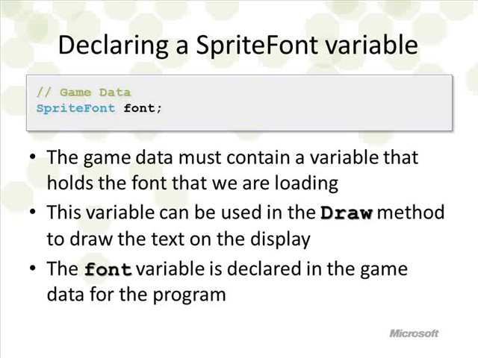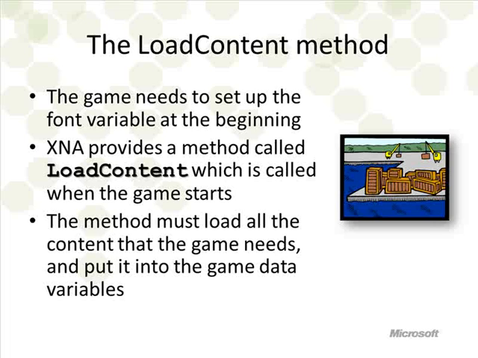We know about the variables we keep inside our game — like the values for red, green and blue to make the screen a different color. If you want to draw text, we have to keep a value for the font as well. I've made a variable called 'font', and its type is SpriteFont — a special XNA type which holds detail about what sprites look like. I then tell the LoadContent method to take the design of the font I've put into the pipeline and use that to make the font.